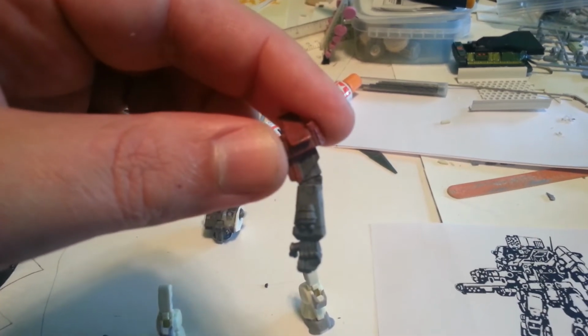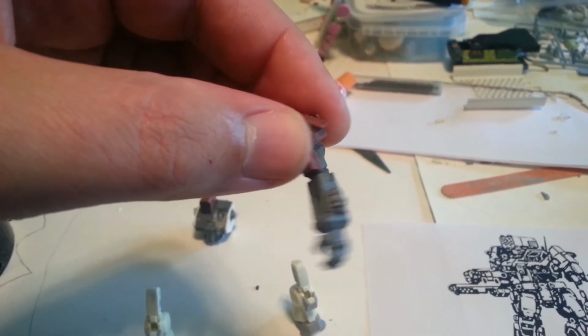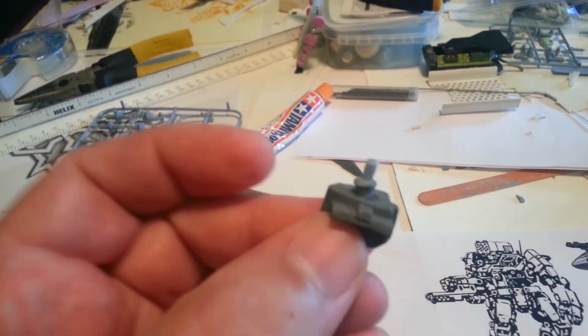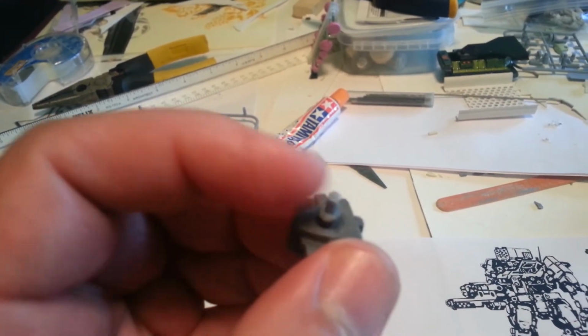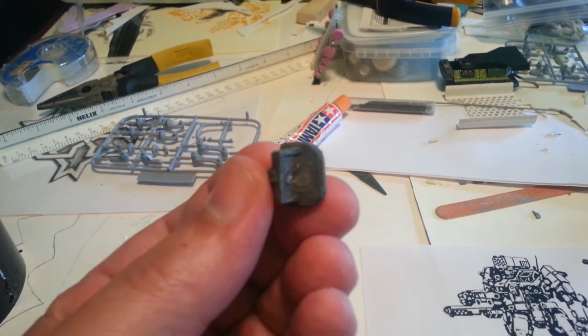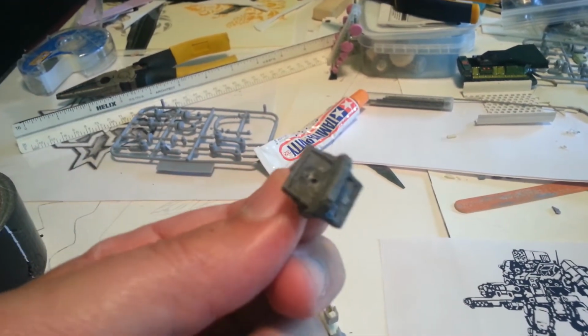I pinned it and glued it back and turned the forearm so that it's not so much of a static pose. It looks like it's rotating a little bit. The waist, all I did was, of course, take the legs off, and I put a little sprue in here to act as a guide, since by shortening the torso it won't let me put it back on the original way, so I had to put a little sprue in there.